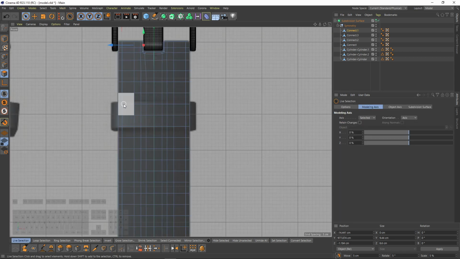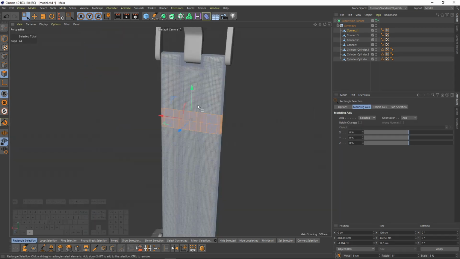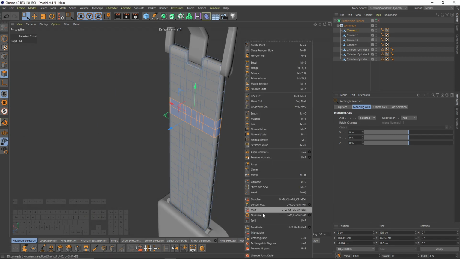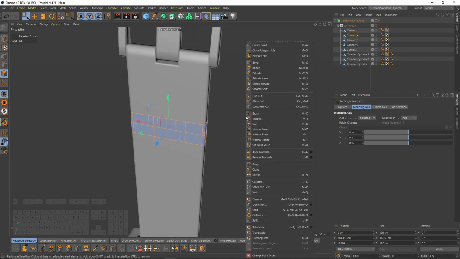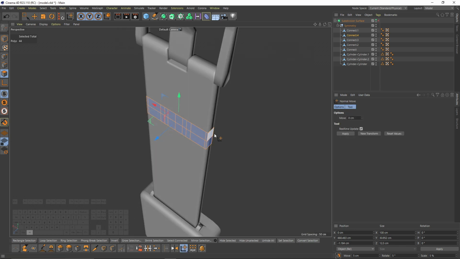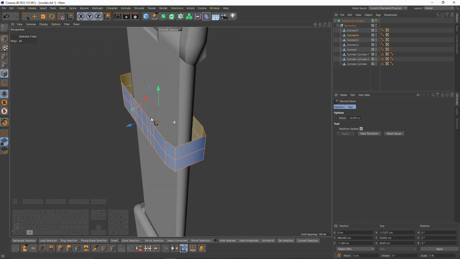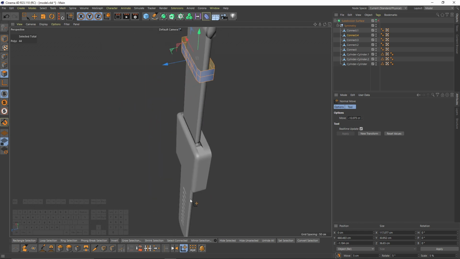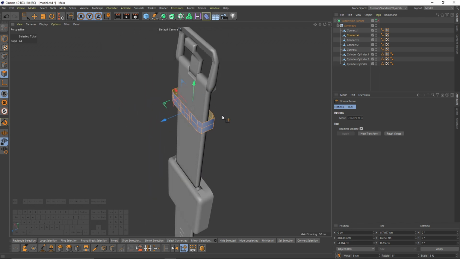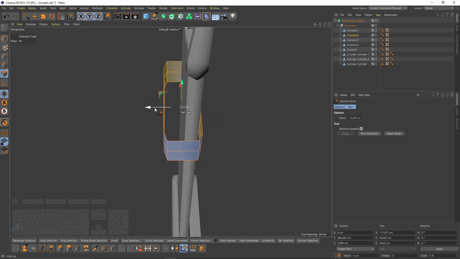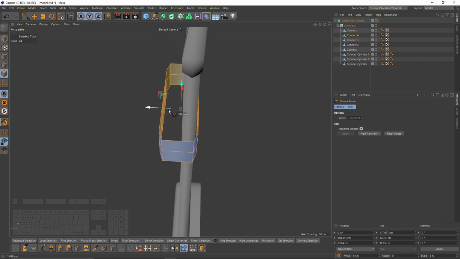Okay, now I'll select these polygons. Then right click, split, and I will select normal move and move them. So the other steps could get in here. I think something like that is enough.